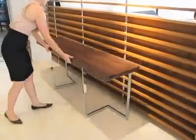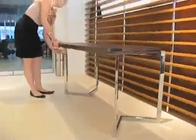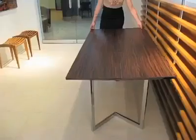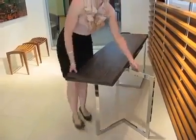I have people who come to me, they're moving into 200 square foot studios and can't imagine how they could live in them until they see our products. Real estate brokers send their clients or their prospective clients here to see these systems so that they can understand that they can actually live, inhabit comfortably a smaller space than they anticipated. A 2-bedroom apartment where that second bedroom seems too small, now suddenly you can put 2 kids in that bedroom, and you can buy an apartment that you can afford.